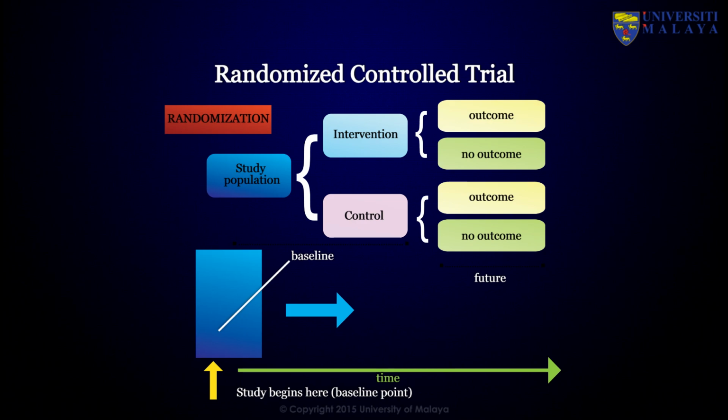In other words, they have an equal probability of being assigned to any group, either intervention or control. Procedures are controlled to ensure that all participants in all study groups are treated the same except for the factor that is unique to their group. The unique factor is the type of intervention they receive. The primary goal of conducting an RCT is to test whether an intervention works by comparing it to a control condition, usually either no intervention or an alternative intervention. Outcome will be measured at the end of the study period or at the end of follow-up time.